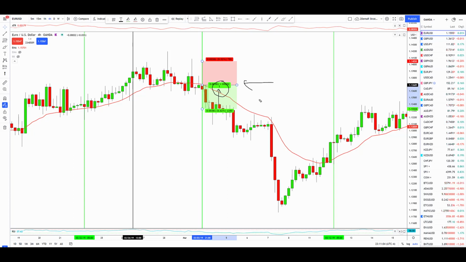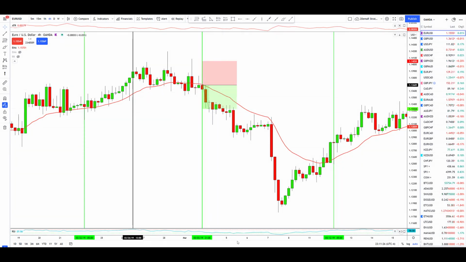So what you need to know right now is that at first, while testing, I always test for a 1-to-1 reward to risk ratio. If my target is hit at a 1-to-1 reward to risk ratio, I place a green vertical line on the very next candle. The reason for that is that's when I actually place the trade: on the open of the very next candle.